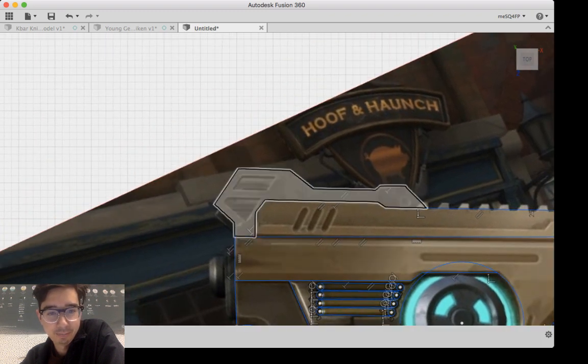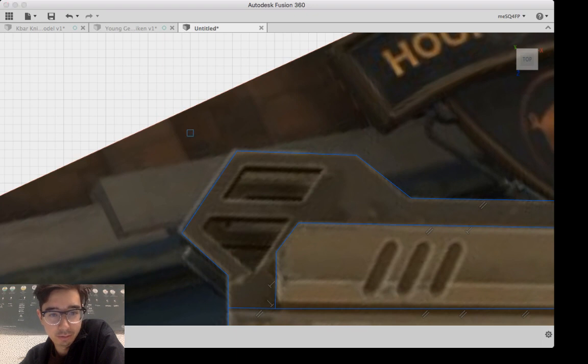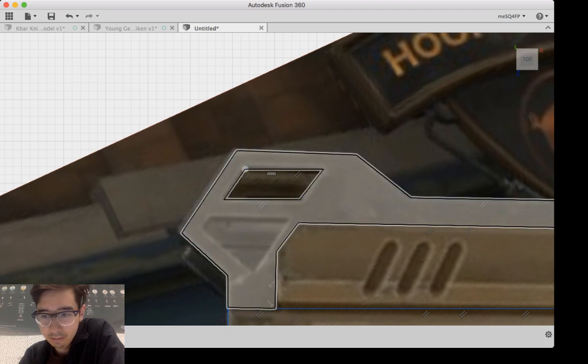Okay, so these zero spaces again. Let me stick those, carve those out. Okay, I got it a little bit out of kilter. Okay, that's better.